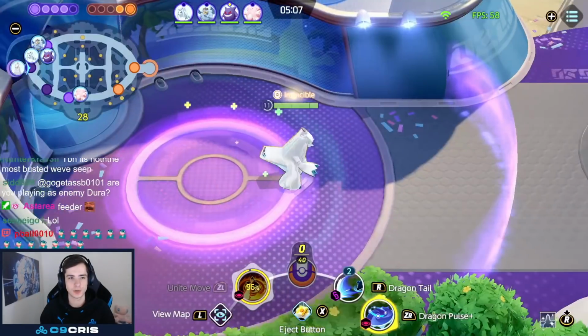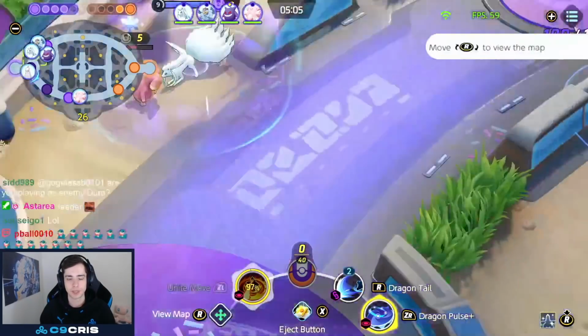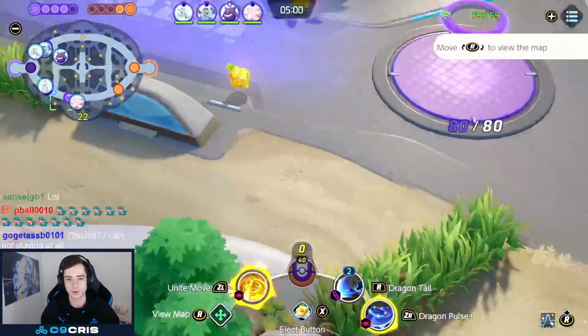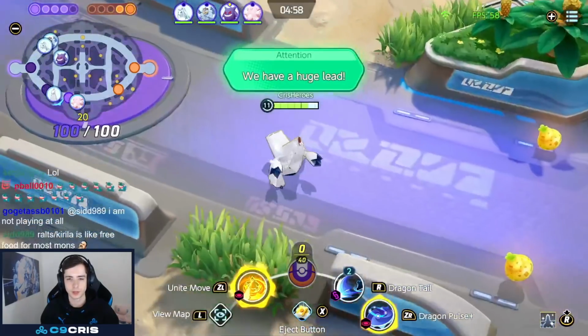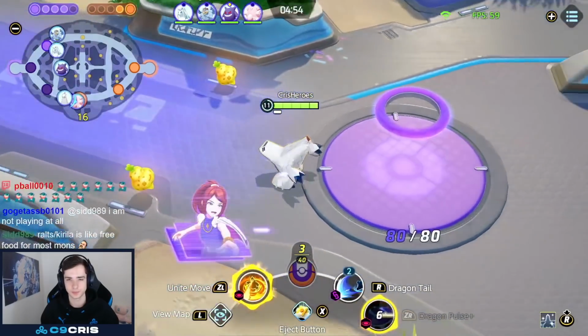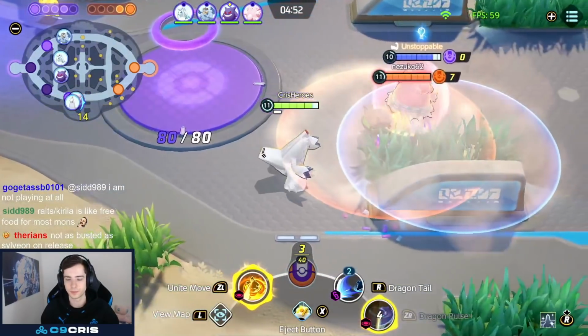Then we just wait for the next Dreadnought to spawn, 30 seconds. Get our level 12, 13. And yeah, Dragon Tail Plus also gives you extra damage, like you mark characters with it and you can do some extra damage against them as well. Quite nice too.